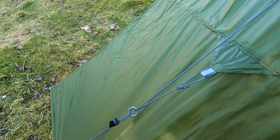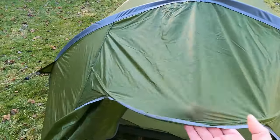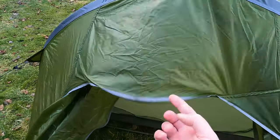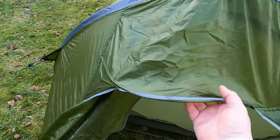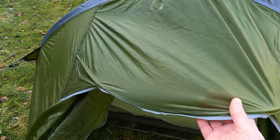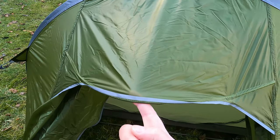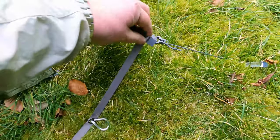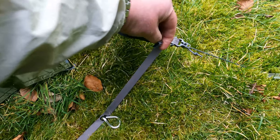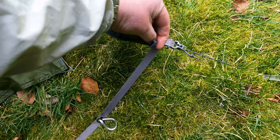One wee thing I don't like so far is the hood — it doesn't seem to sit properly, it kind of pops in. It's like a solid plastic pipe but at the moment it's bent out of shape and doesn't want to sit in the correct position, but we'll play around with that. There's also a wee buckle for securing the bottom of the fly sheet to stop the fly creeping in high winds on the zip.